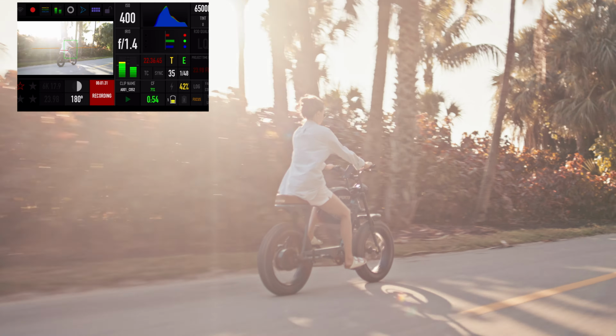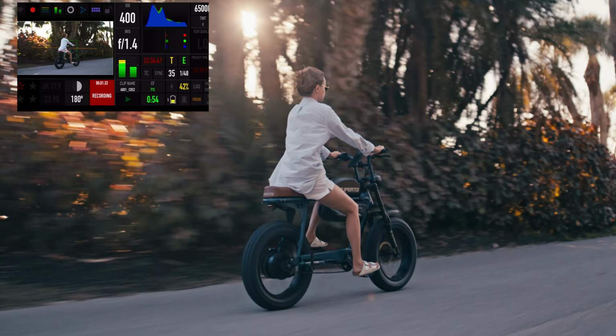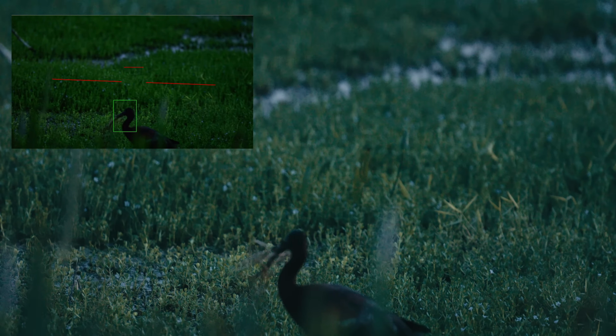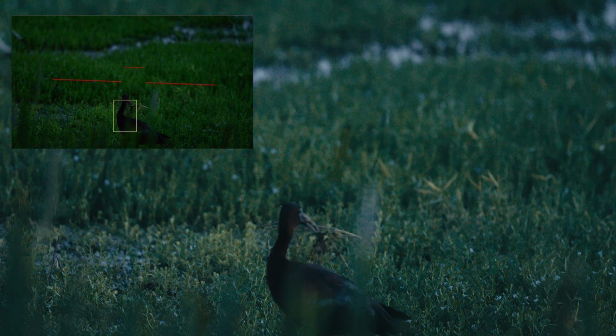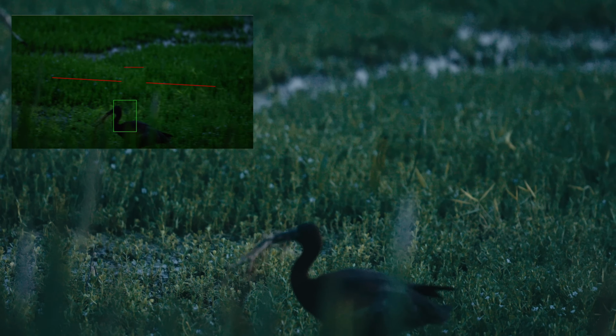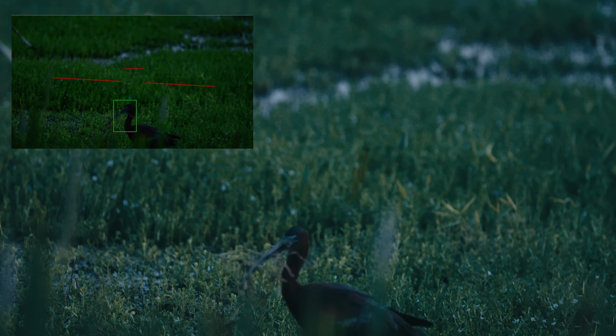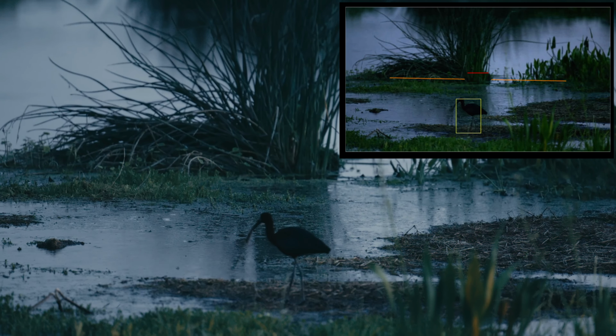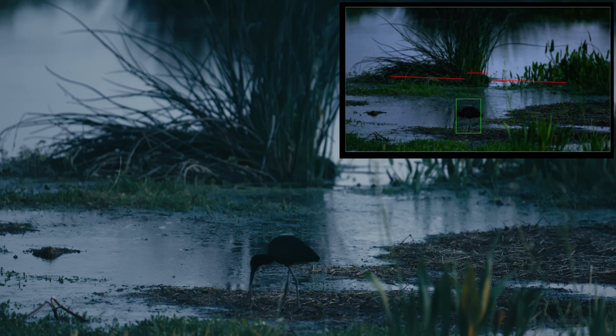During my testing, I also noticed that in low light, and I'm more talking about blue hour right after sunset, the autofocus works about the same, which I was really surprised because my C70, as soon as it gets dark, the autofocus gets really bad. And I would say this autofocus stays consistently bad during the day or low light. I'm not talking about pitch black, but more like right after the sunset.